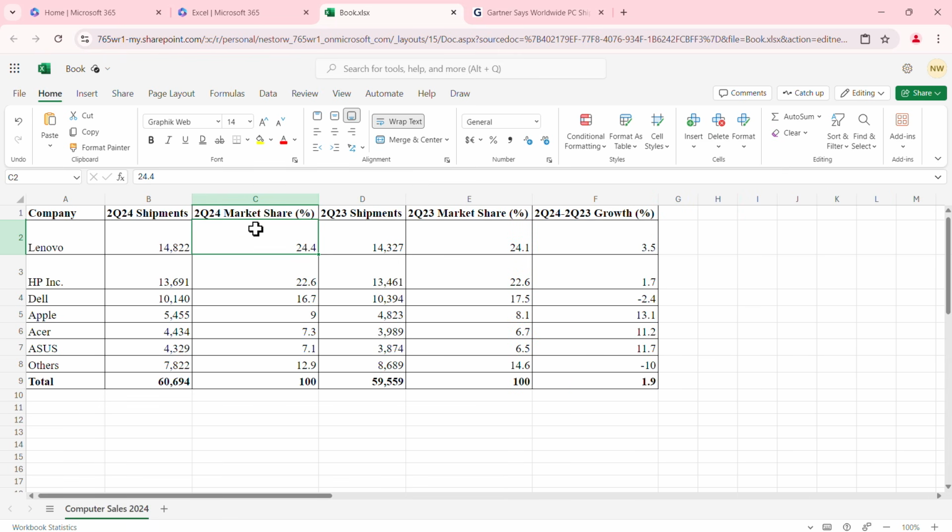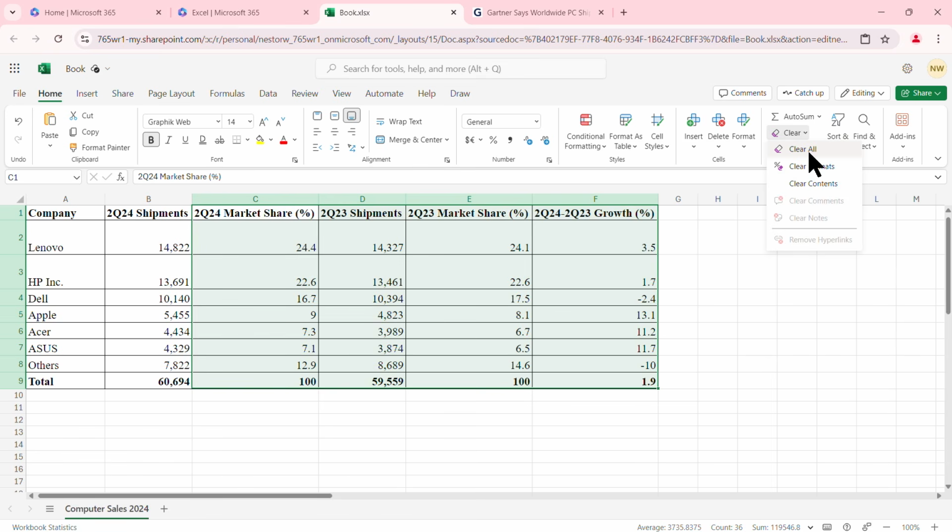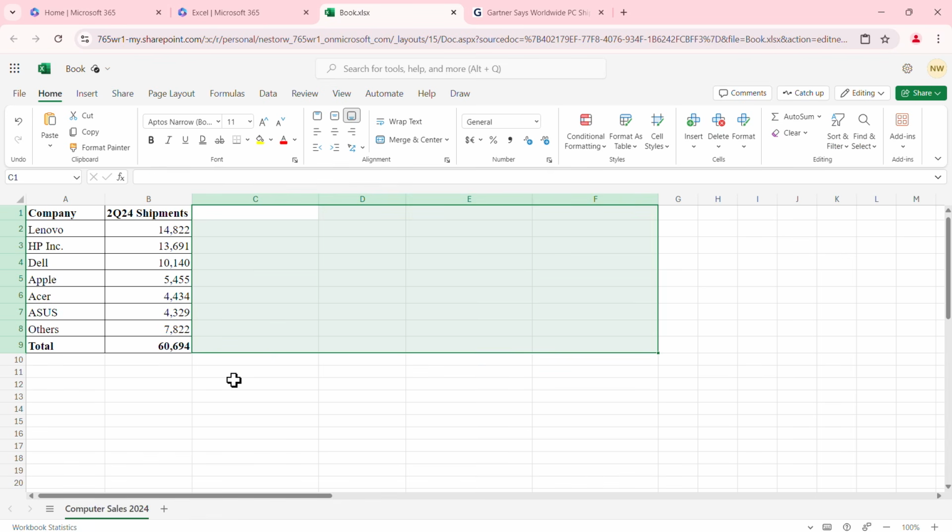So just a little bit of formatting. We can see that the text up here is bold. Okay. But let's focus on, I just want to focus on these first two columns, the company and the amount of shipments that they have. So I'll go ahead and actually delete these. So I'll highlight the data over here. And I'll click on the clear icon right here. This will clear all the data, all the formatting from those cells. Right. Okay, there we go.